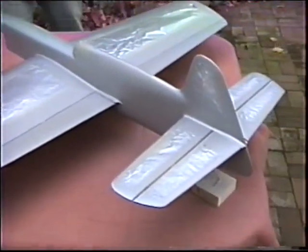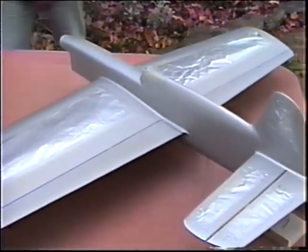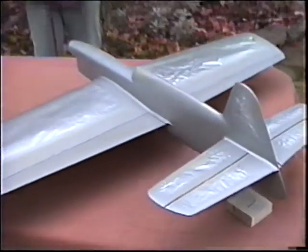Did you get the hinge lines from the top yet? Yeah. Okay, hit those again. The top of the body always takes a beating. You've got dry spots up here too, Ken. Exactly. In that fillet, it's not going to hurt to have extra paint in there. Got the little fiberglass cowl getting its first coat of silver.